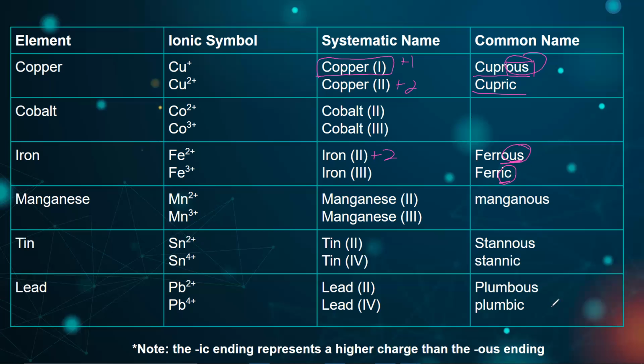Okay, so you'll notice all down here that when you see a charge of a lesser magnitude, like 2, that's going to be an OUS ending, or 1 up here. If you see a charge of a higher magnitude, like 4 or 3 potentially in some cases, you're going to see that IC suffix. Okay, so this is going to be a useful chart for you to reference periodically, because a lot of us probably didn't know that stannous or stannic referred to tin, because tin shares 0 letters with those names, or plumbous, plumbic referring to lead, because again, those roots come from a different language than we currently speak.